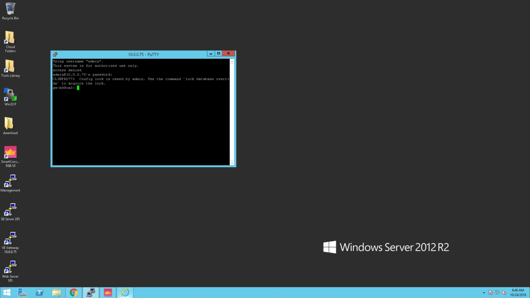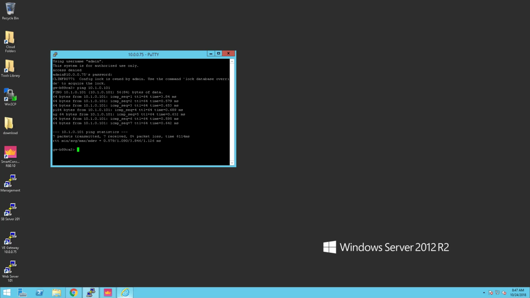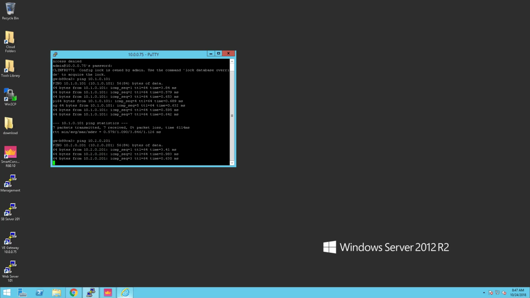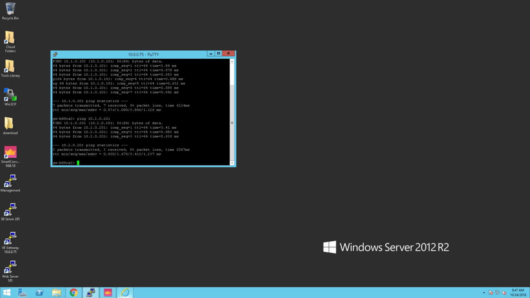So we will start by pinging the two different servers, the 10.1.0.101, the web server, and then we will connect to the database server, the 10.2.0.201, and we will see that it's configured.